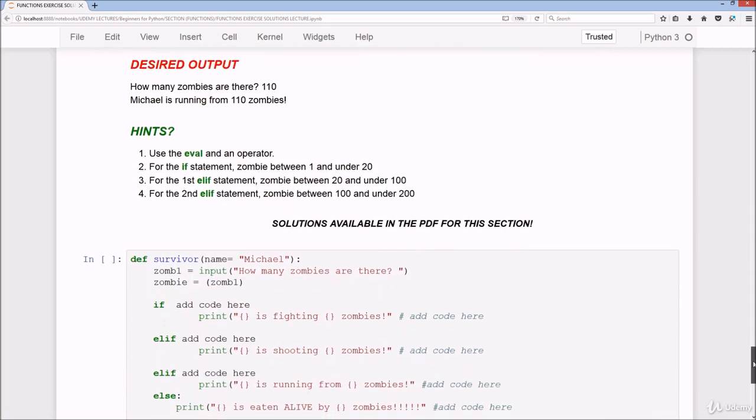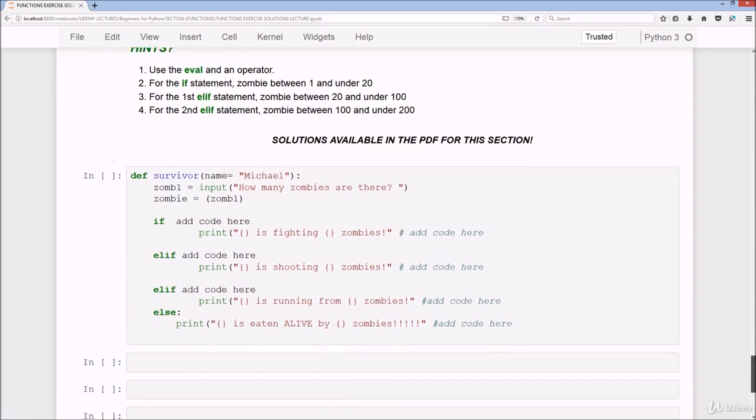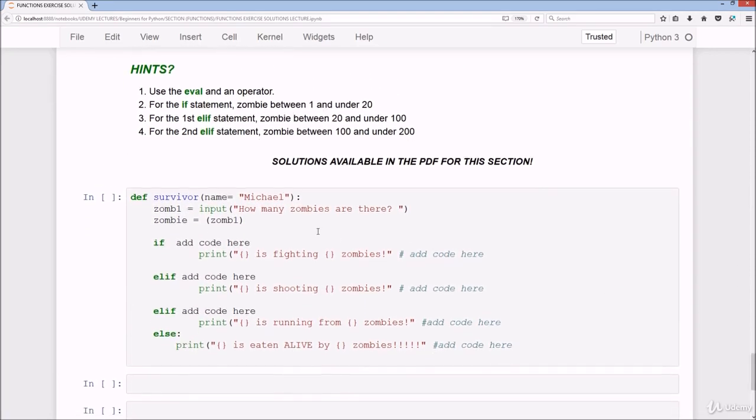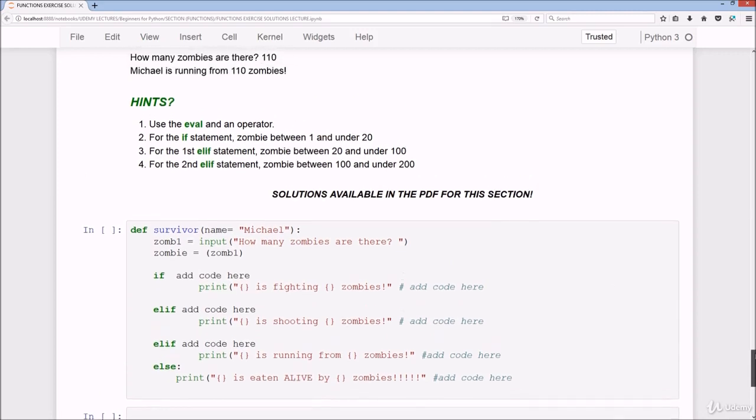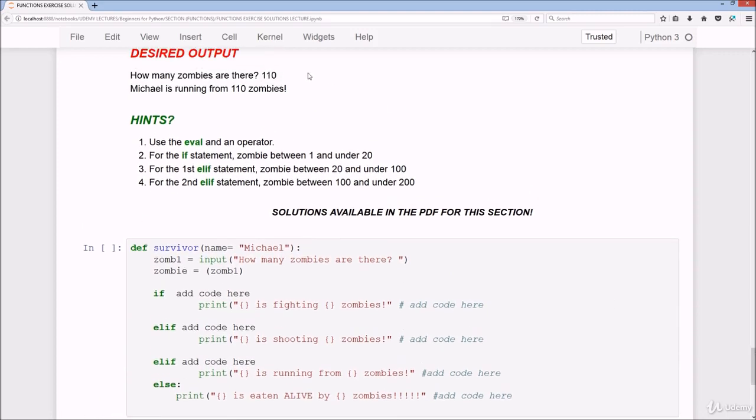As an example of the desired outputs, we have, for example, how many zombies are there? 110. Michael is running from 110 zombies.